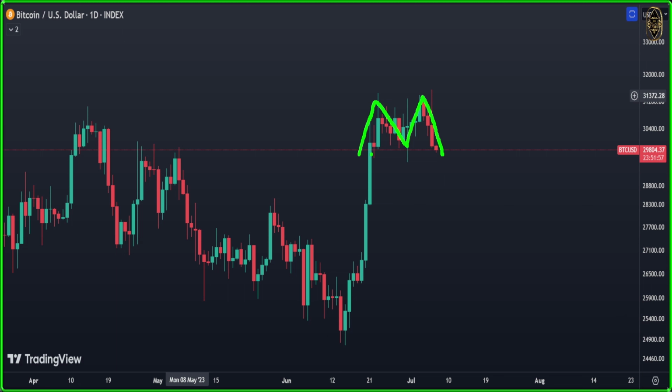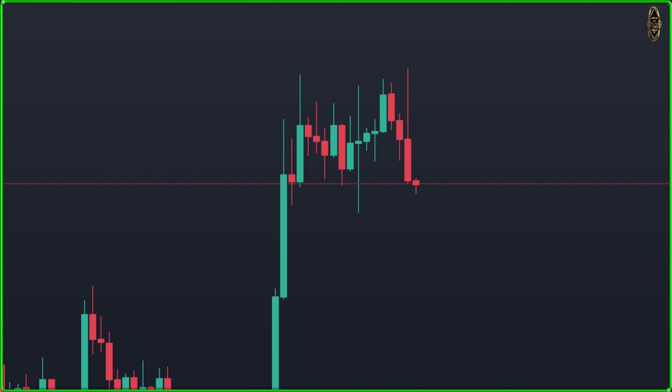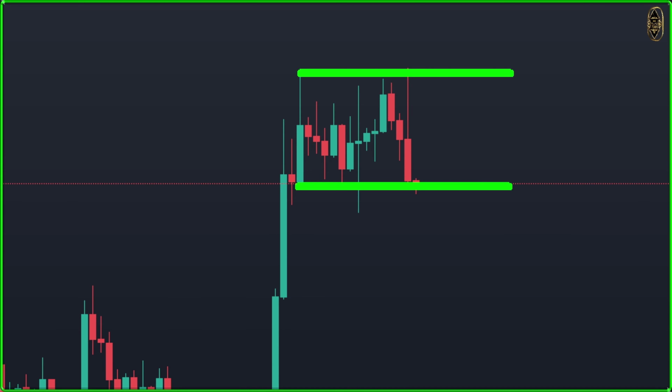Shall we enter short here in the daily? Not yet, my friend. If you watch our yesterday video, you will know all those things. We told you we got a very clear inside bar. Till now we haven't broken it above and we haven't broken it down. So till now we don't have any clear short entry here in the daily. Everything is so clear, guys.